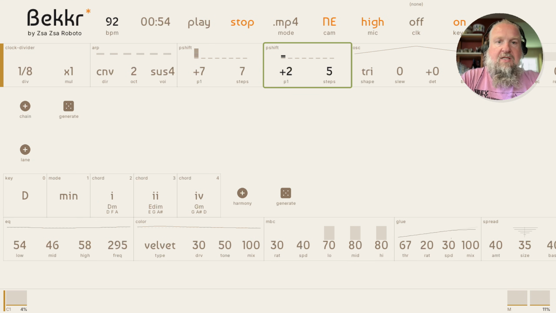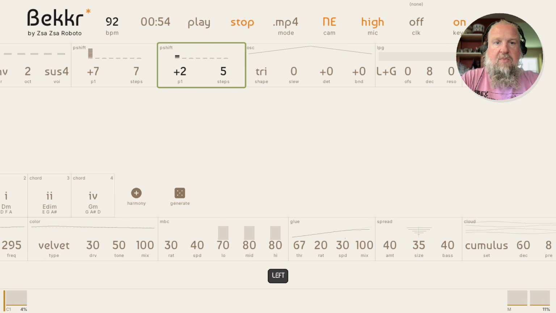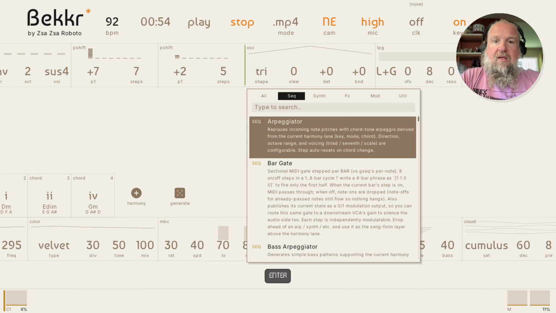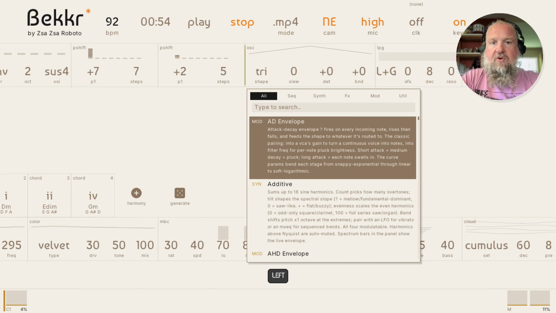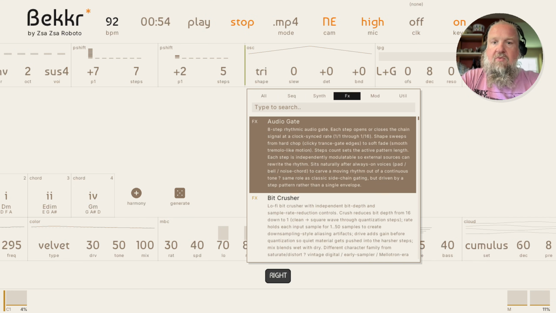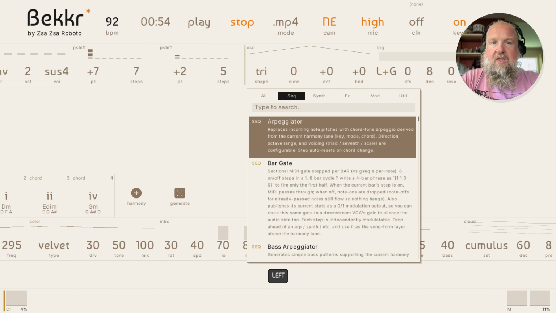While we're looking at sequencing, let's look at some of the other components here. Let's see what we can add to make this even more interesting. Again, pressing Shift and arrow key to insert something in the middle. And you'll see in this little dialog that pops up when you're inserting components that we have different categories. If I press the keys left and right, I move between them.